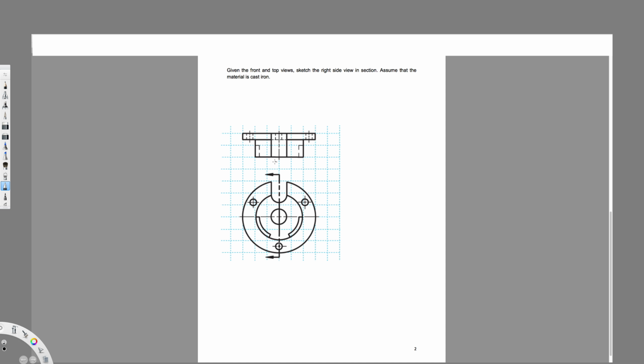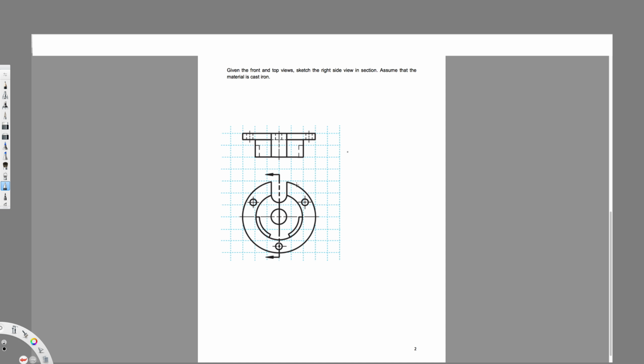This part is the hole, and the other part is going to be like a cylinder. So until this part it's going to be a cylinder, and there's a hole. And this is a small cylinder right here. So that's how it's going to appear. From the right side view, you can imagine this is going to be the same as the top view, but the view is changed. That's how it's going to appear.